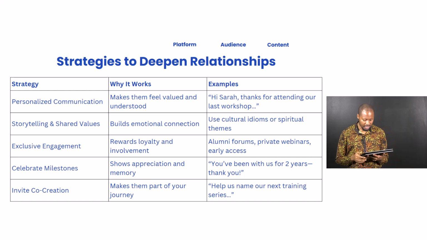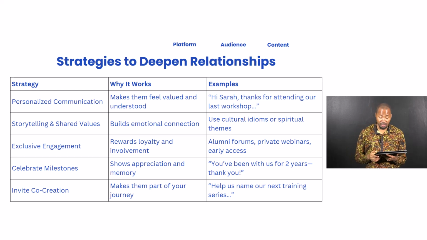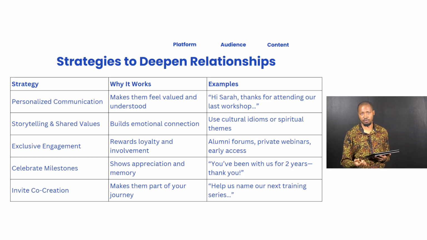Reward loyalty and involvement. For instance, a school can have alumni forums. So even if your students have graduated from the school, it can be a secondary school, university, or primary school, still invite them to your events. It makes them know that they are still part of your organization. And also, celebrate milestones, show appreciation. Maybe it's something like, thank you for being with us for these past 2 years. Yeah, you celebrate them. So that is why even some organizations celebrate the staff that have stayed with them for a long time.